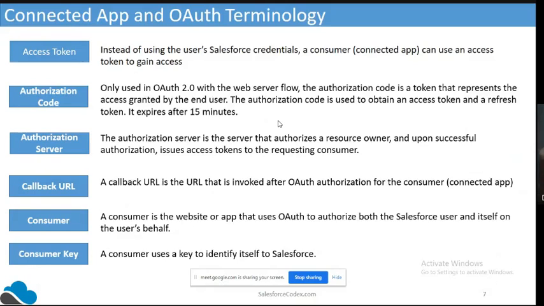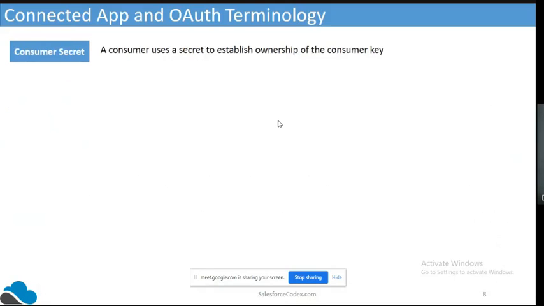Because we are already giving the user credentials, and you have to call using those credentials. Apart from that, we are also giving a client credential, a client secret key, and you have to provide these two details. So this is an additional layer of security in your third party integration calls.